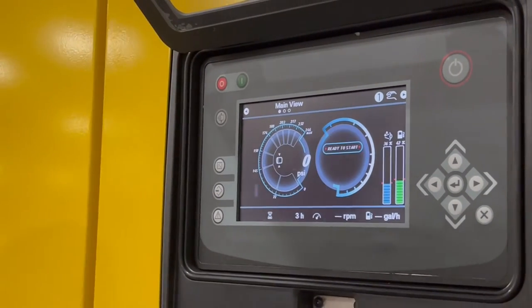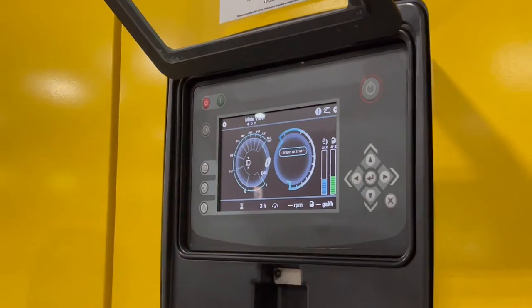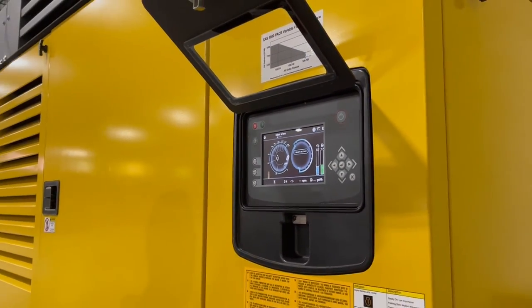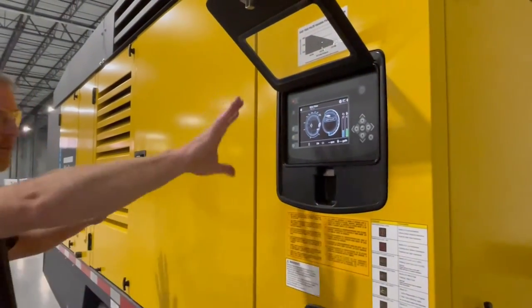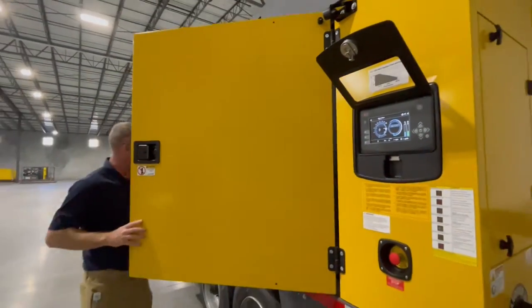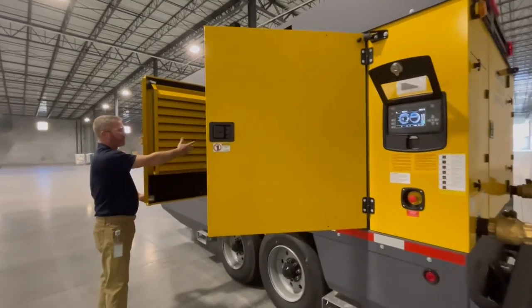Now we'll go through a startup procedure by audio, and then I'll actually do a live demonstration, which we won't be able to talk through due to the noise level. Let's say we're starting the day. I'll leave it powered up for purposes of demonstration, but we would start the day. We would enable our battery disconnect switch to the on position.